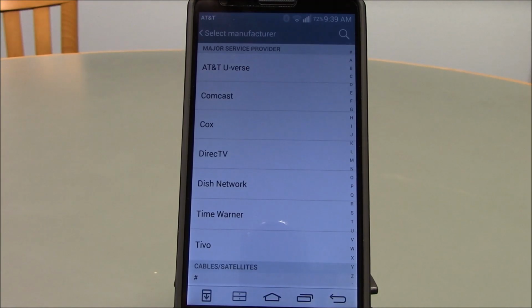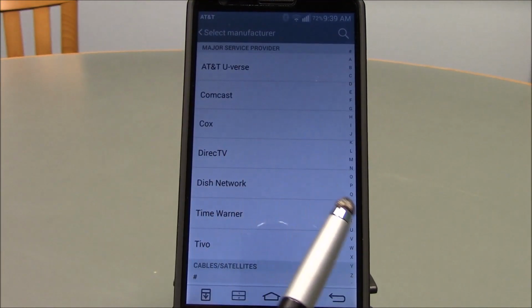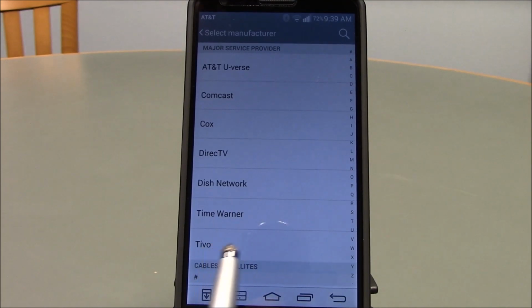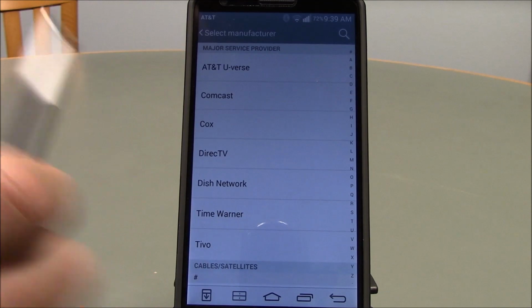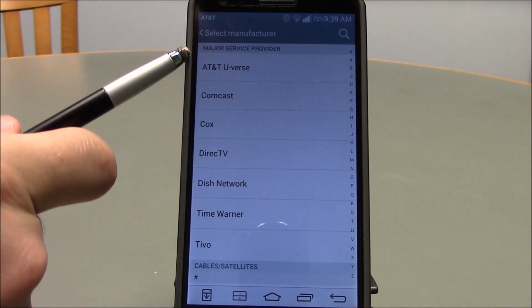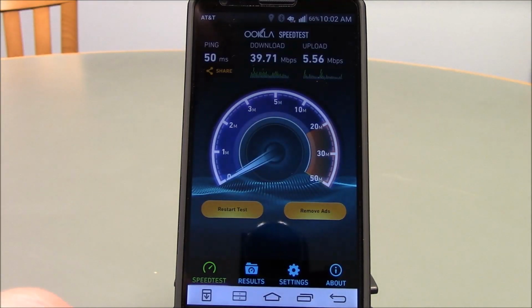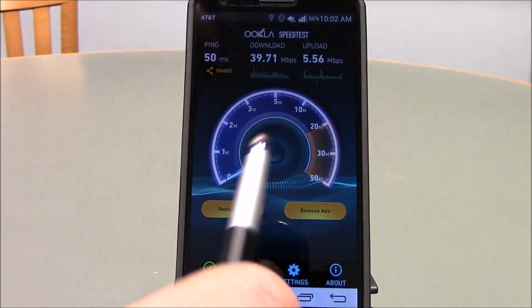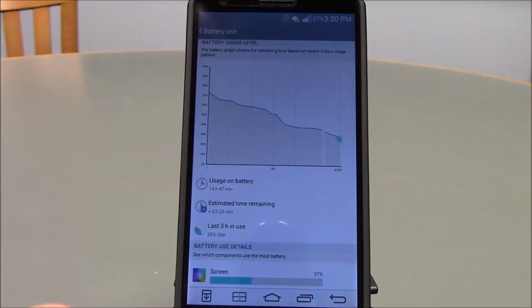This is just showing you that when you're setting up the Q remote, they have changed the way the Q remote app works, and I'll go into further detail, but the list, if you changed your Build.Prop first, you will see the American list there, no problem. This is showing you that the 4G LTE is indeed 4G LTE, working fine. Not my best upload speed, but download's pretty regular there.